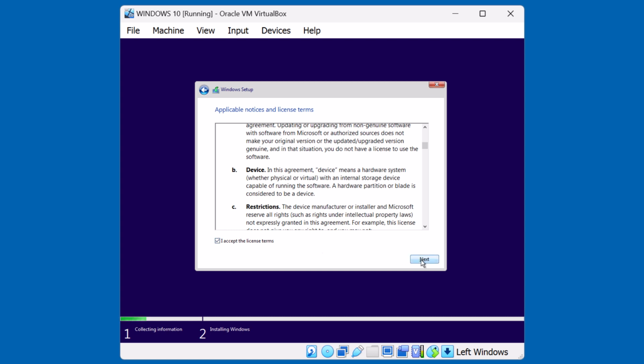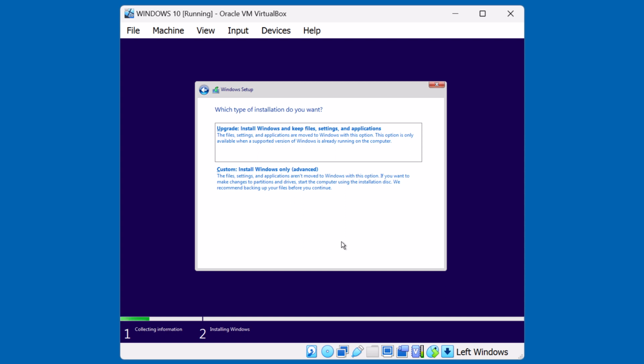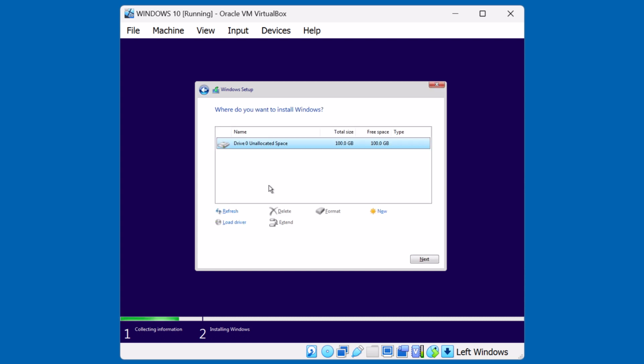Click Next. Since we're doing a brand new installation, we're going to click on Custom Install Windows Only. If this computer had a previous operating system, you can attempt to do an upgrade. Again, we're doing a clean installation. I'll click Custom. Next, you'll be presented with the storage that has been allocated for this computer. When I created the virtual machine, I allocated 100 gigabytes of size. Depending on your needs and what you plan on installing on this system, you may need more than this. Click Next to continue.